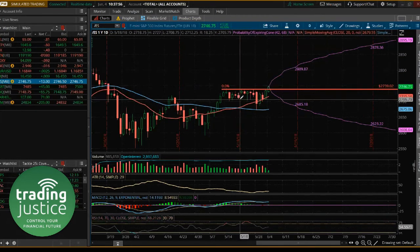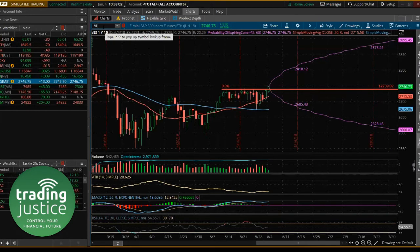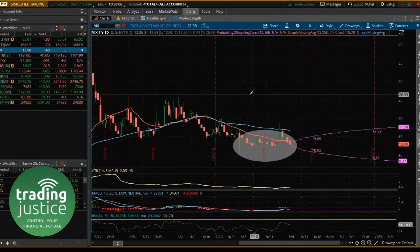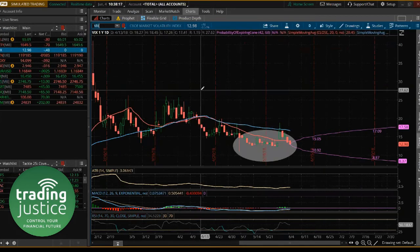Yeah, that's right. All right, let's move on to the volatility index. It's always a quick look every day, but I do look at volatility each and every day. It gives me an idea of what's going on with the options market. The VIX is fading down here and showing some weakness. Options are cheap. Summertime, it's going to stay down here in the tank until the market shows some weakness, and we don't have any of that right now.